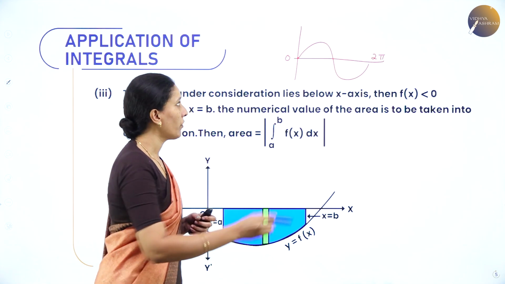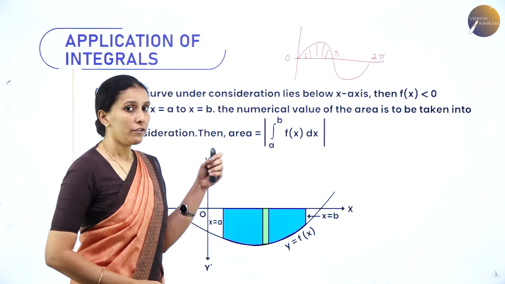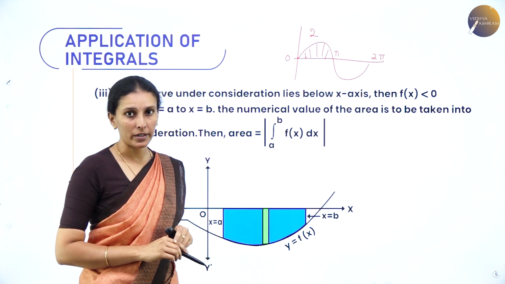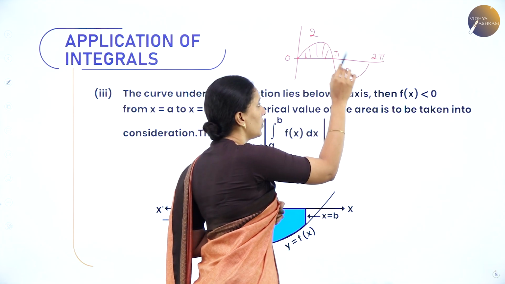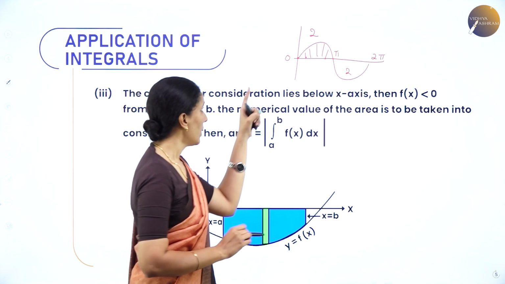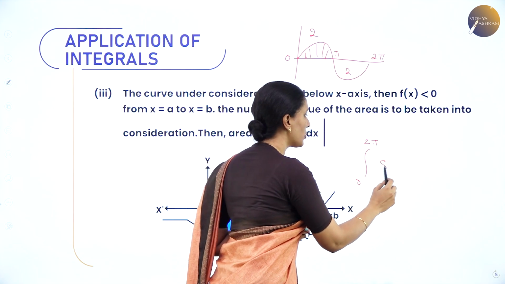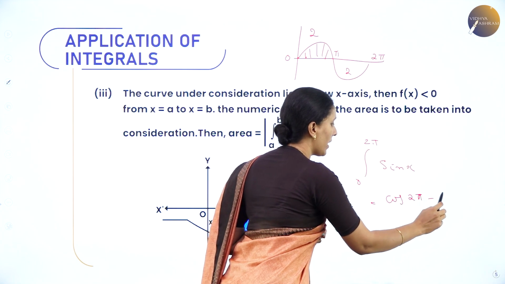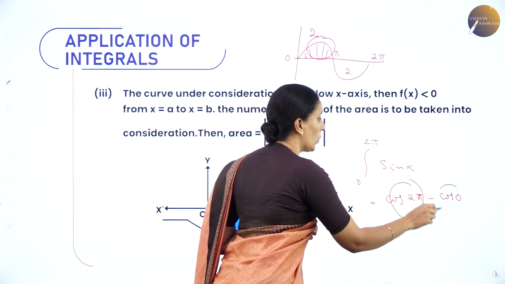Now if you calculate the area here, it is from 0 to pi. If you calculate the area of sin x from 0 to pi, it is equal to 2 square units. Similarly, if you calculate from pi to 2 pi, that is also 2 square units. That means one arc of sin x, the area is always 2 square units. But when you take the limits from 0 to 2 pi and you apply integration of sin x, then this will be like cos 2 pi minus cos 0 form. That means area of the upper curve cancels with the lower curve clearly.